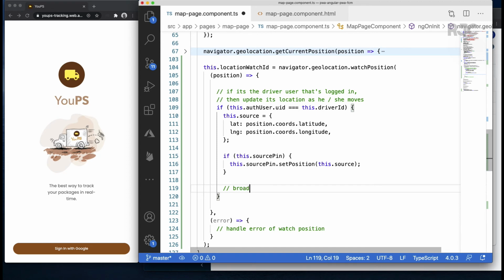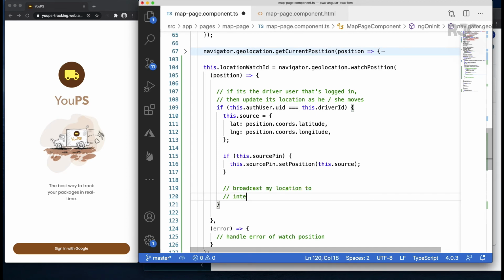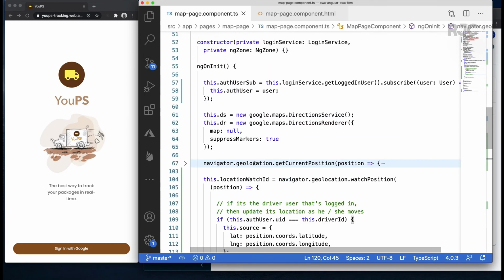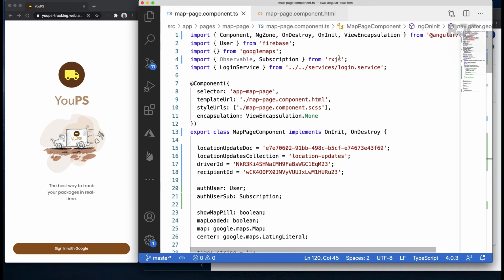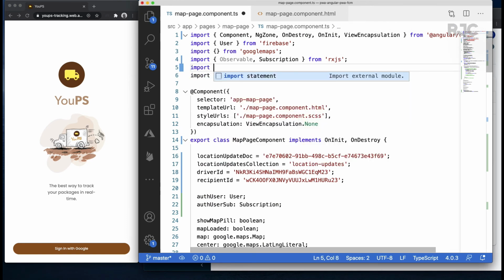Now, if I want other people to see my every move as well, then I'll have to broadcast it. How? Well, pushing it to Cloud Firestore and to the document I set up earlier. Whoever is registered or listening to changes on that document will receive the updates I push to it with very low latency. In order to push values into Cloud Firestore, I already have Angular Fire installed.